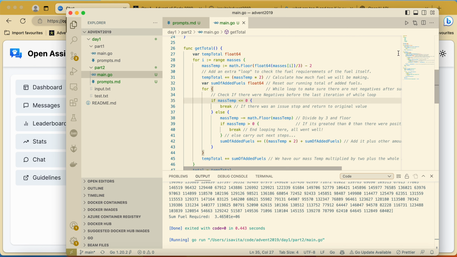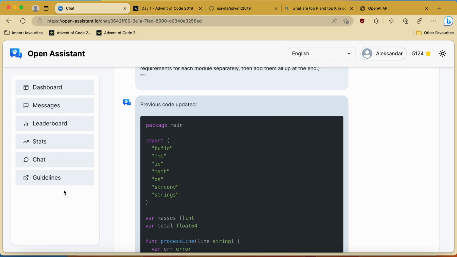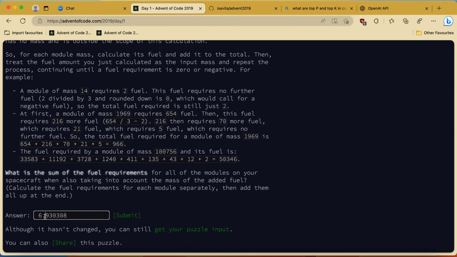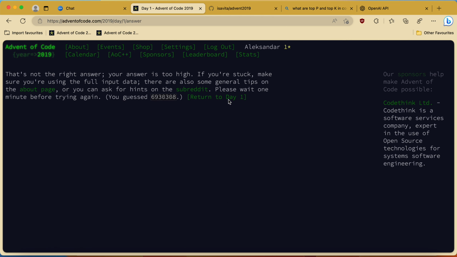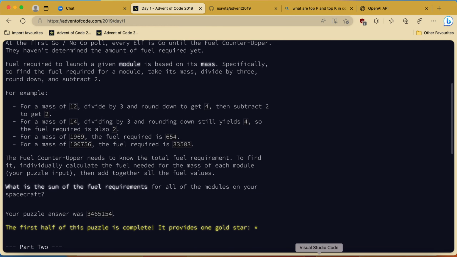Or equal to 0. And that looks too high. Well, it's too high.